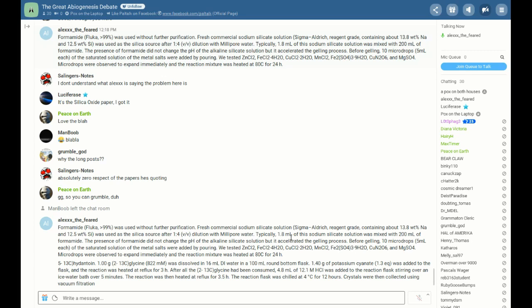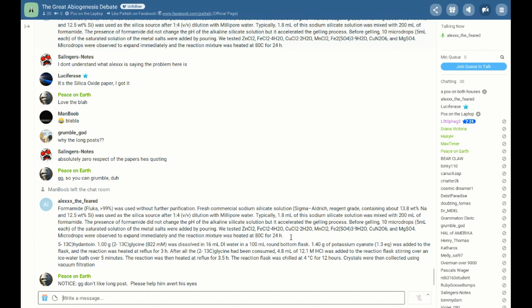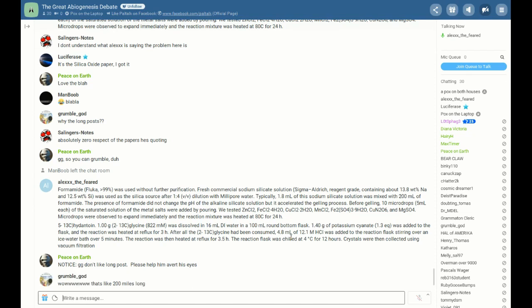This experiment requires the precursors for the final product to be prepared in vastly different ways. Remember, they have to be geophysically located very, very close, because they're going to be near the same geyser or hydrothermal vent or whatever it is you want to place this at. But look at the preparation that's required to get those two reagents. How does that happen? That's contrivance to the nth degree.